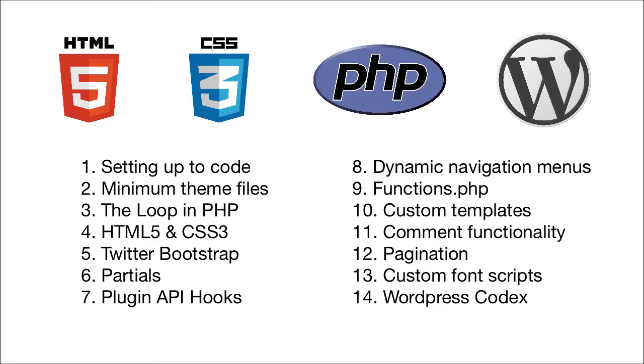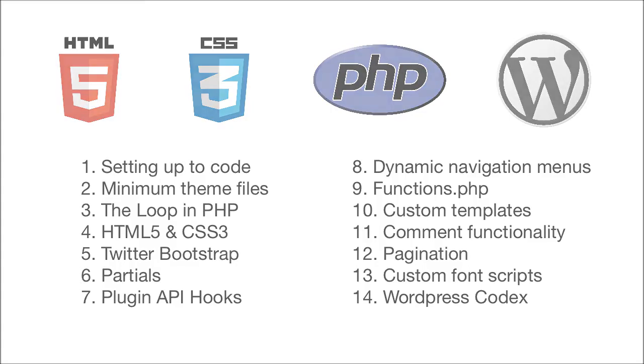We're also going to create custom page templates for the different post types. We're going to learn how to add comments. We're going to learn how to do pagination. We're going to learn how to add custom fonts. And we're also going to learn how to read the WordPress documentation so that you can build your own WordPress sites without feeling intimidated. You'll be able to go out on your own and reach into their documentation and read and understand what these PHP functions mean.